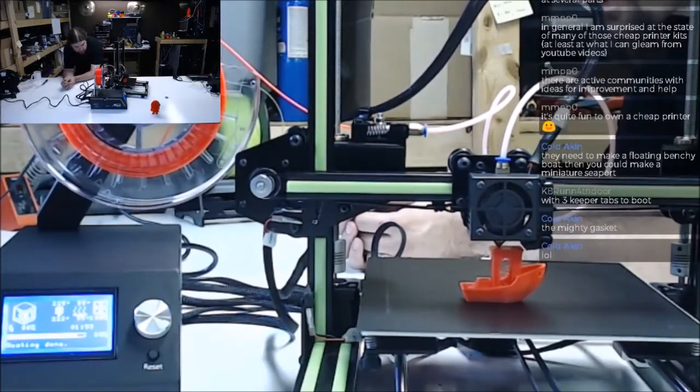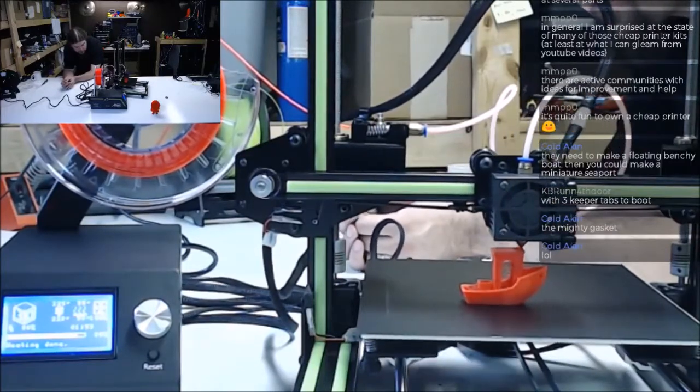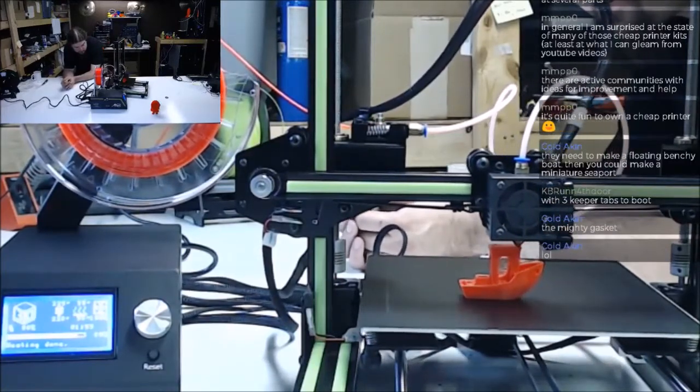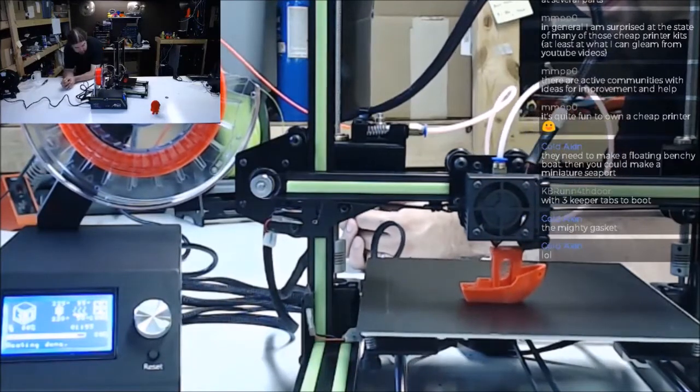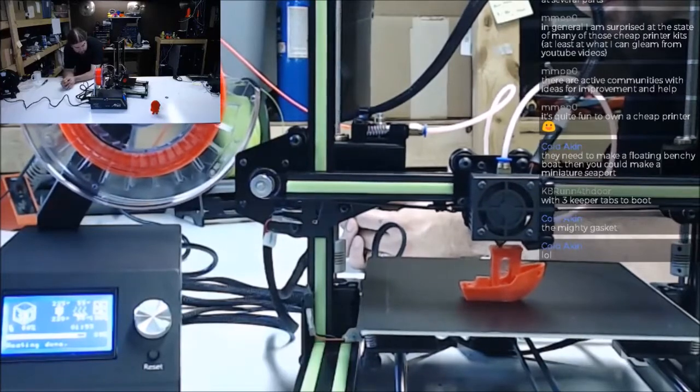There's just ever so slightly a little bit of infill on the roof. It's just thick enough to have a layer or two of infill, just on the front half.